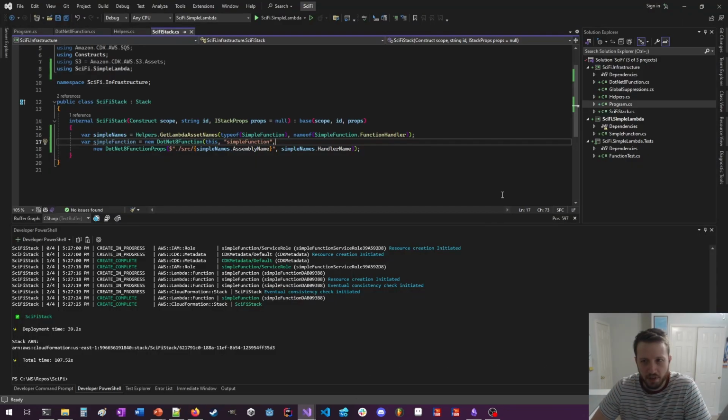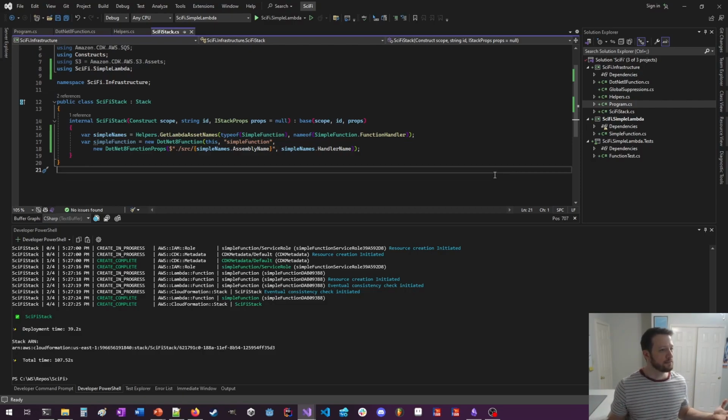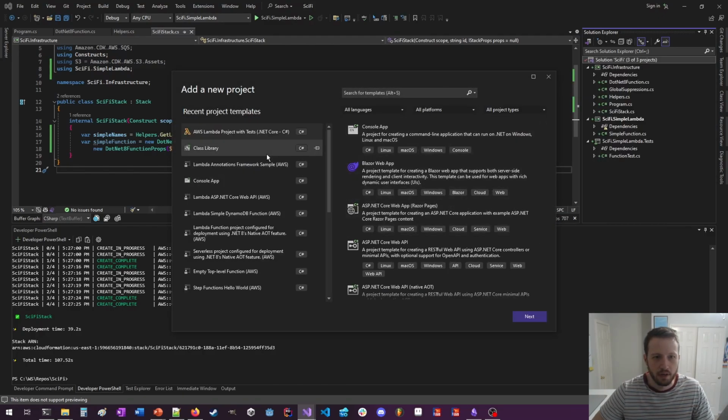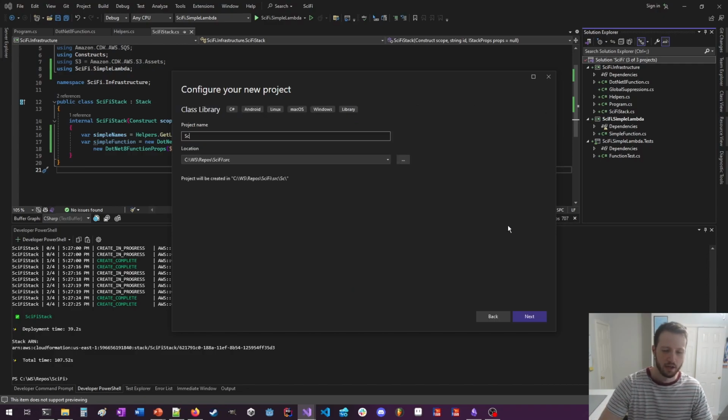Now let's do something a little bit more complicated. Let's say I want to have a DynamoDB table, and I want to have a Lambda that inserts into it, right? Well, let's do that. Let's create a new project. And this time, you don't necessarily need anything fancy. I'll just use a class library.